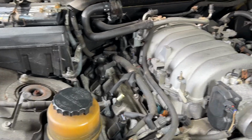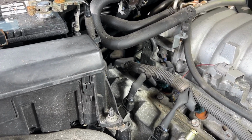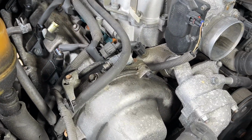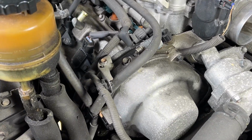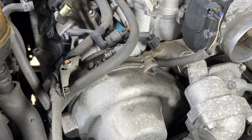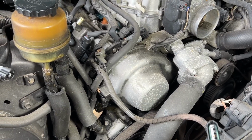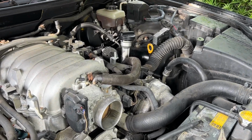Everything looks fine from here. I mean, like I said, valve cover gaskets for sure, gotta do that. Injectors all look fine. Front covers here, definitely got some oil seepage. I guess these are different because on the 2UZ, on the Land Cruiser, they're plastic covers and these are aluminum here, and it looks like they have some kind of rubber gasket behind them. So I have to take a look at that. But with what I'm going to talk about here in just a few minutes, as far as further plans, that will kind of be one of the things we could potentially address.